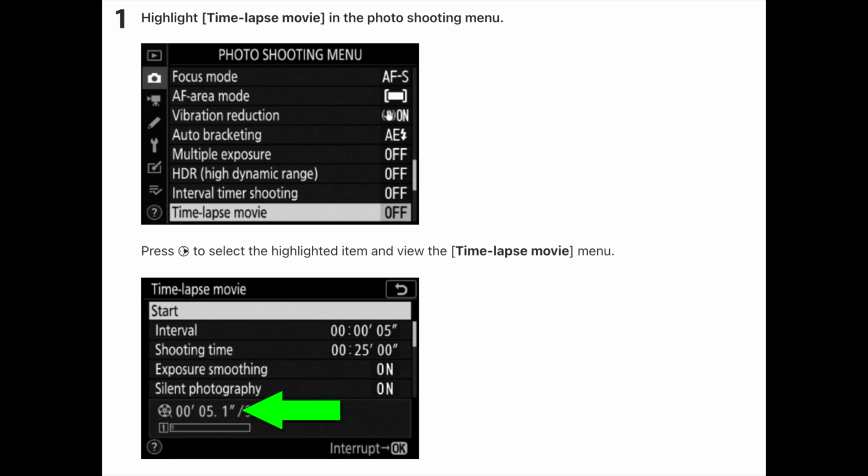This is really important because you can punch in all your settings and it'll tell you it's going to make a 10-second time lapse or a 2-minute time lapse, and then this will give you a good gauge of whether that's long enough for what you want, and also tell you if you put in the correct settings to get a decent time lapse.